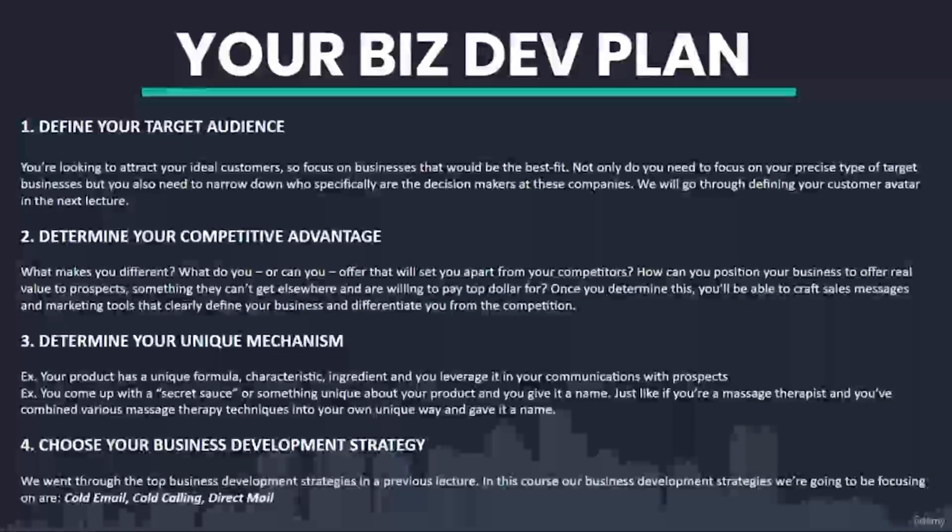So we went through some of the top business development strategies in the previous lecture. In this course, the business development strategies that we're going to be focusing on are cold email, cold calling, and direct mail. Now, this is really centralized around cold email. Very, very in-depth section on cold email alone. And we have the other sections going over cold calling and direct mail. But the main core business development strategy that this course is really focused on is cold email, on being able to secure meetings with your ideal prospects and being able to convert those into actual paying customers.